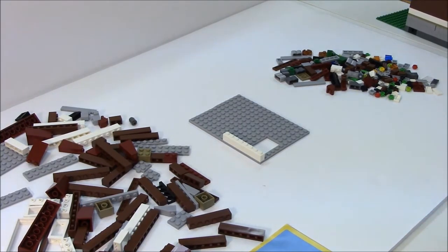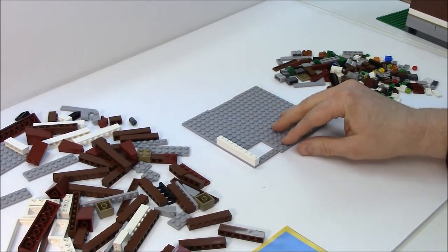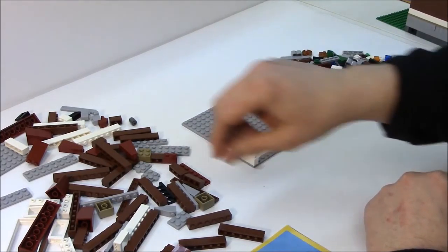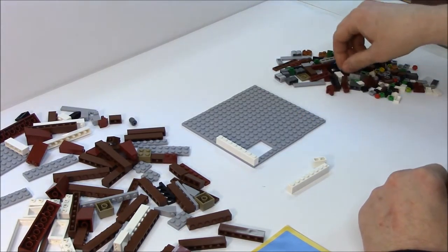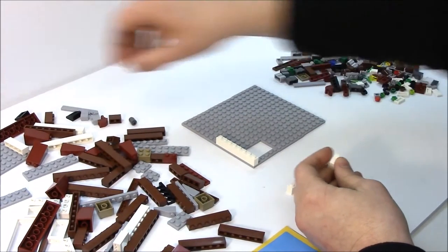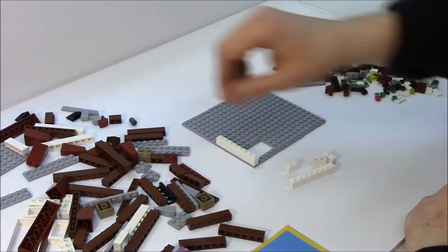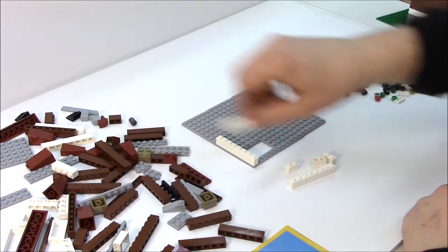And then we do need to break into the general bag. We need another slim, longer one. Lay it right next to it like that. 2, 4, 6, 8. One of those. 1, 2, 3 of these. Oh, there's the other one. 3, and then a 1 by 6. One brick high. That's it modified. 2, 4, 6. There we go.